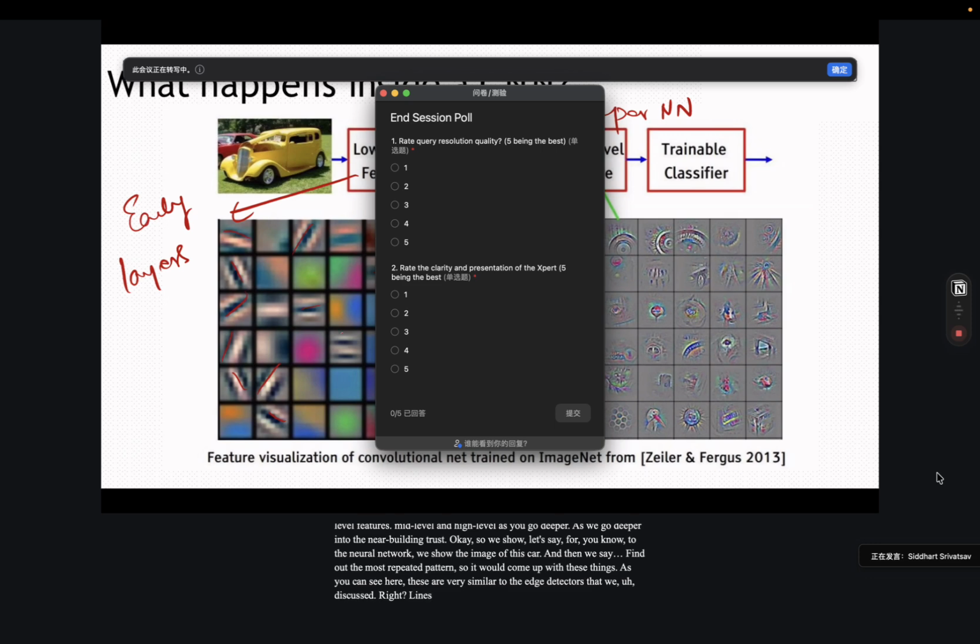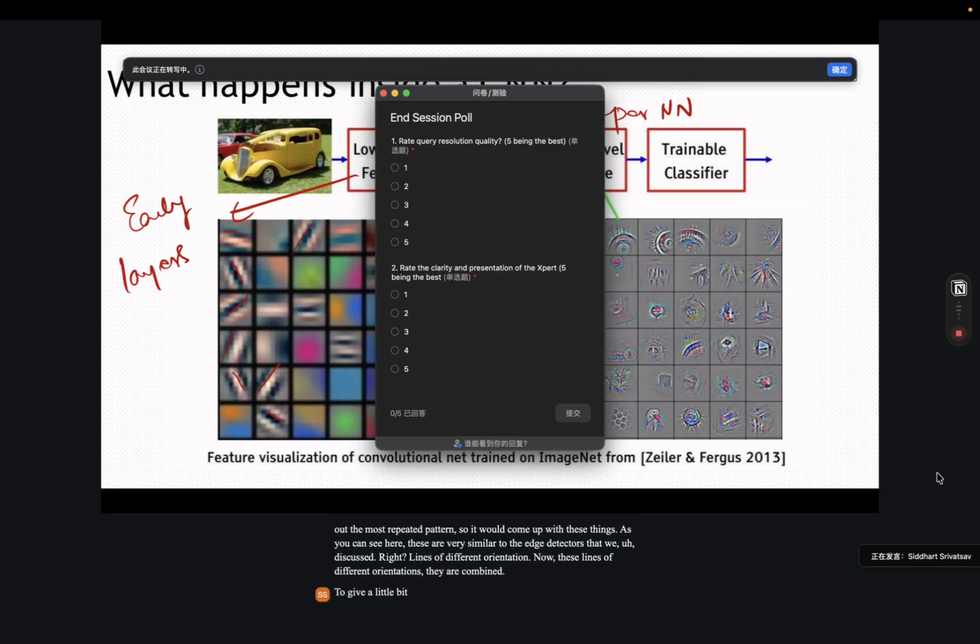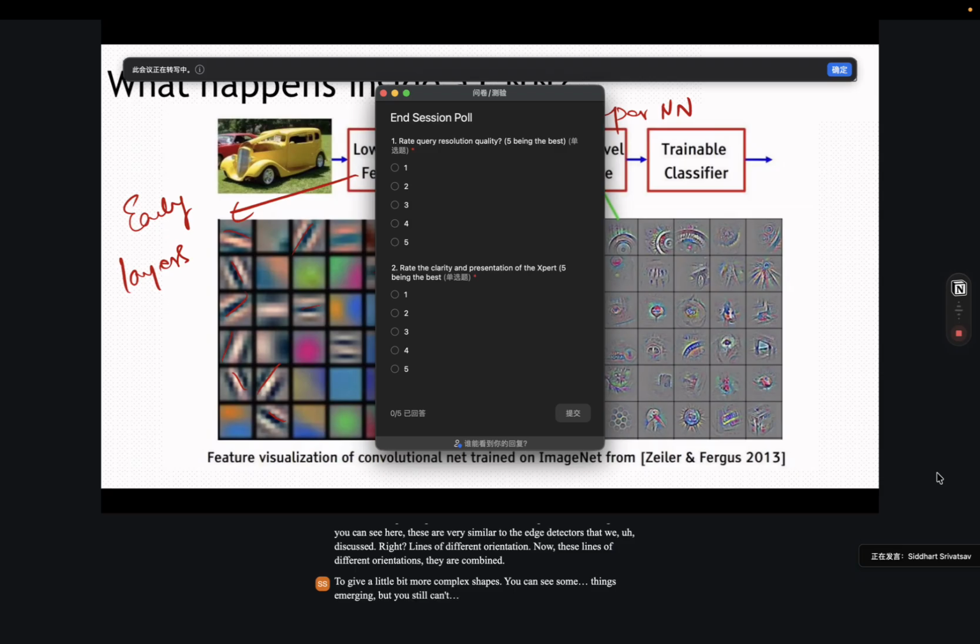Lines of different orientation. Now, these lines of different orientations are combined to give a little bit more complex shapes. You can see some things emerging, but you still can't name them. You can't give any specific name to all of these.